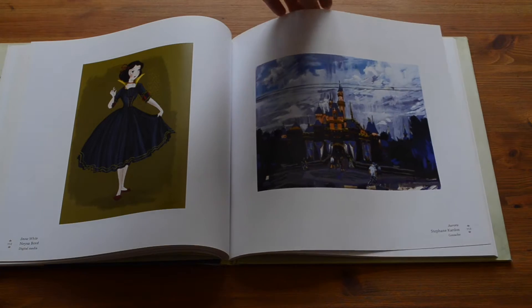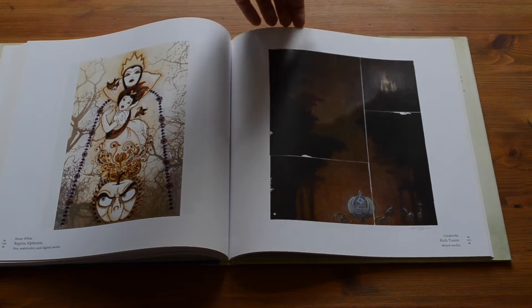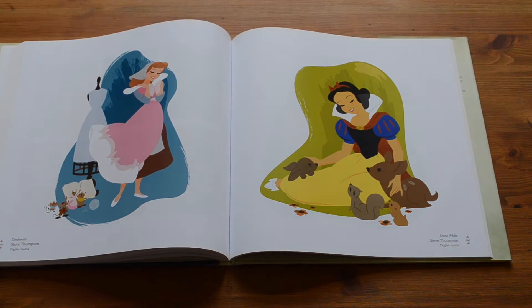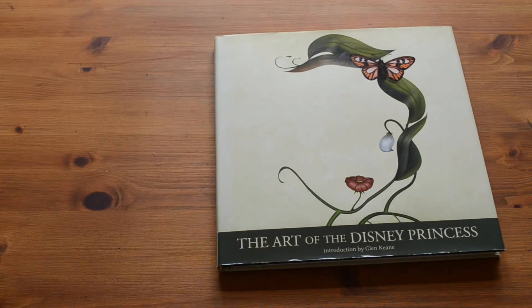If you like the art behind the Disney films, it's a book you'd want to get if you just want to look at things and not learn so much. Sean's obviously a graphic designer so he likes to look at pretty things. It is very visual and it's just very nice. I think there are a couple of people that I follow on Instagram that actually appear in the book themselves when they interned as Disney artists.